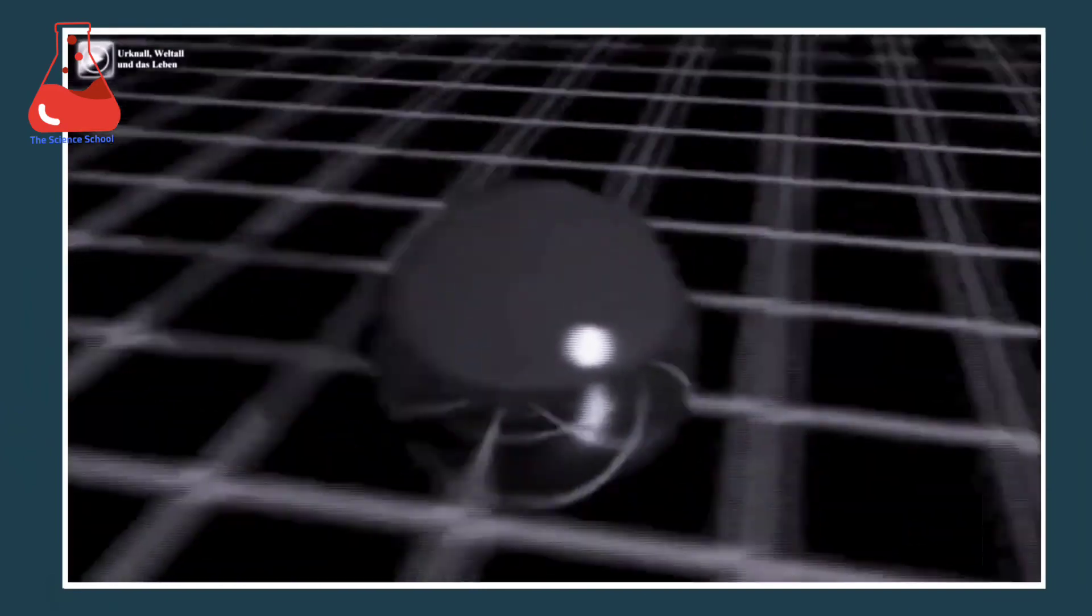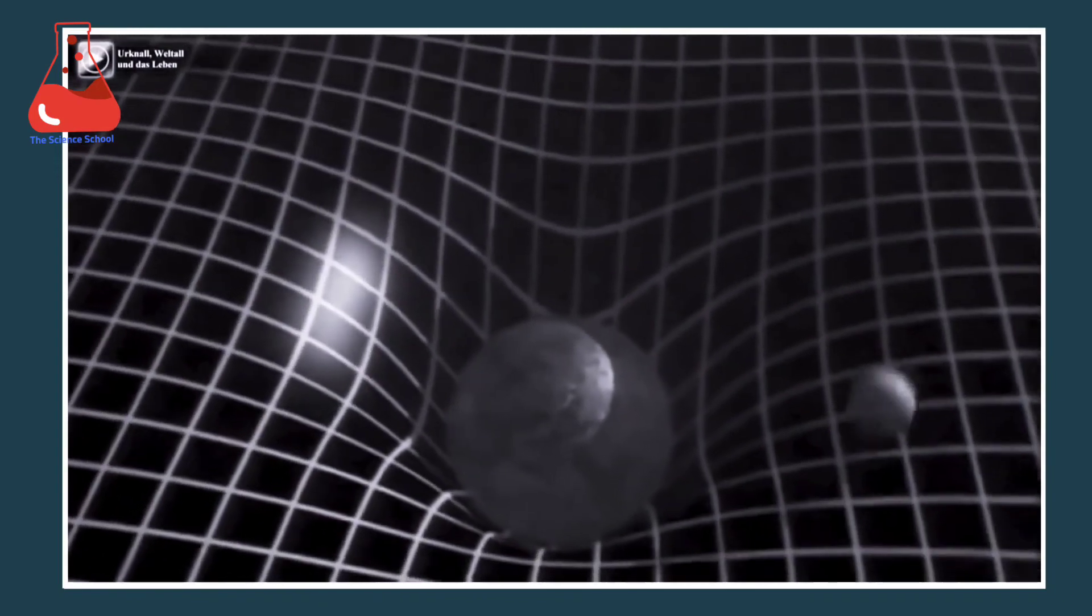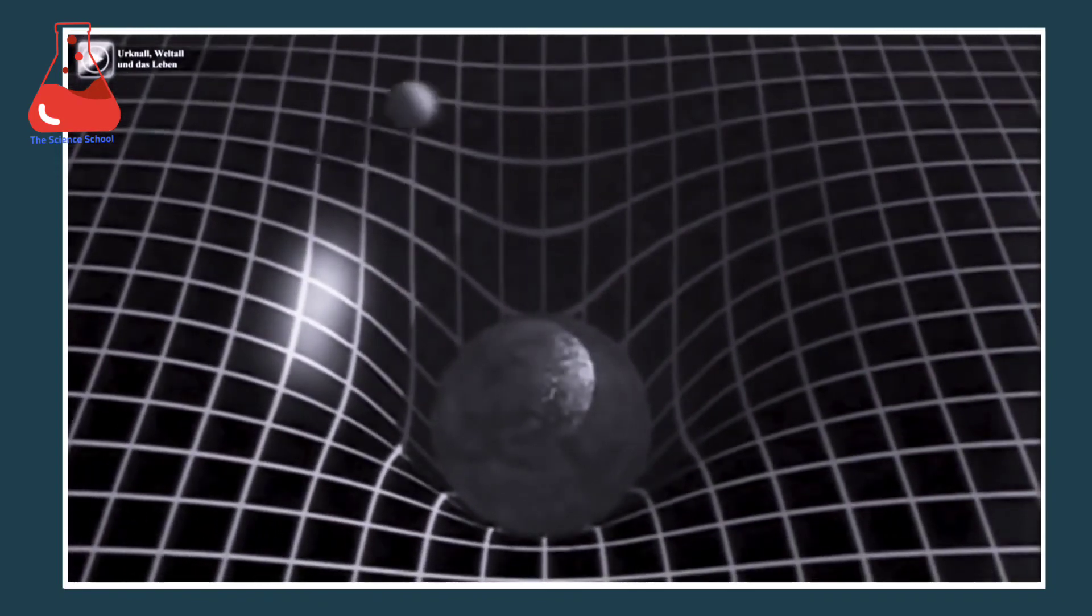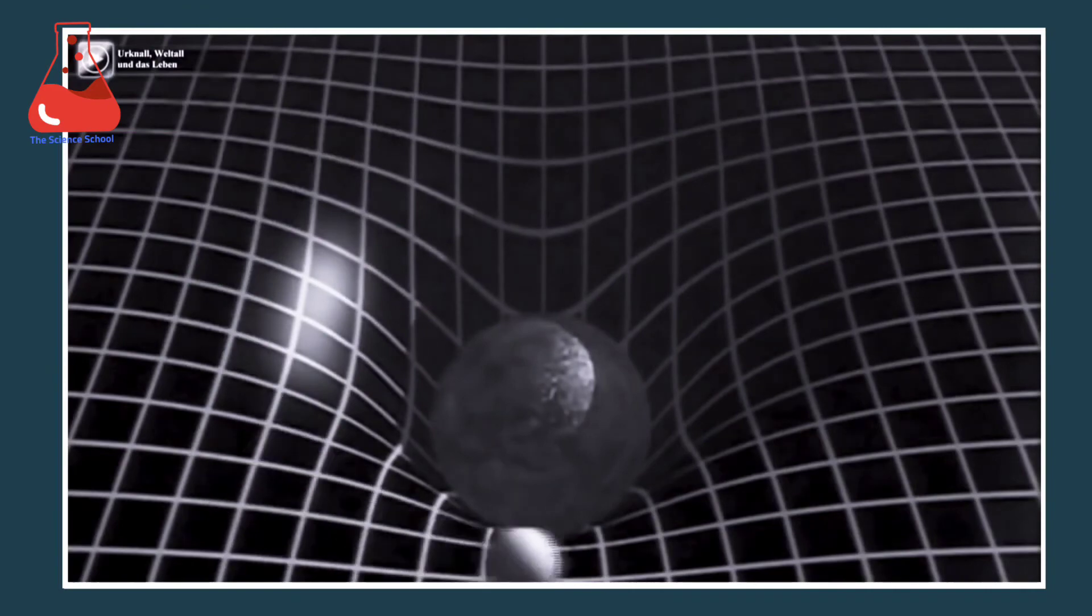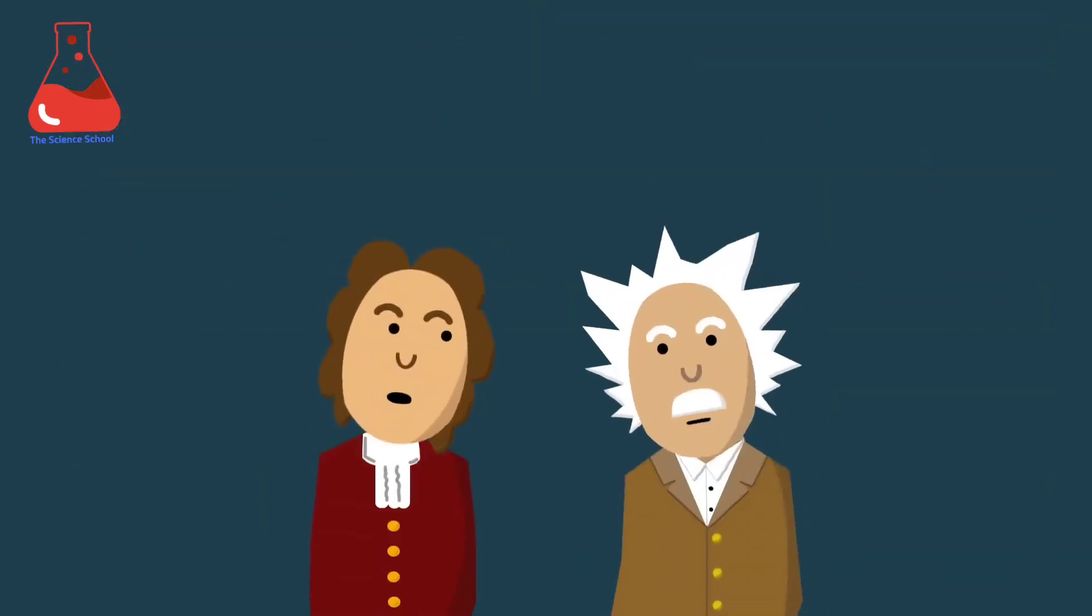The velocity of the moon and Earth's gravity are basically in balance. Earth curves the space around itself and the moon tries to go as straight as possible in that curved space. We understand all that because of Newton and Einstein.